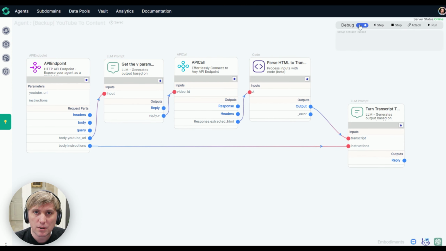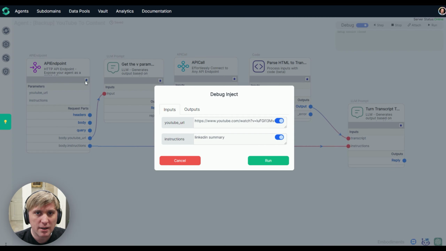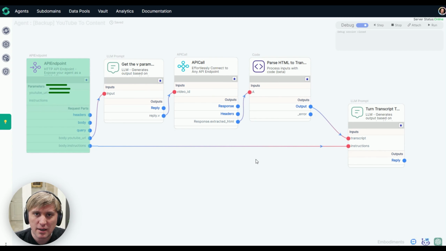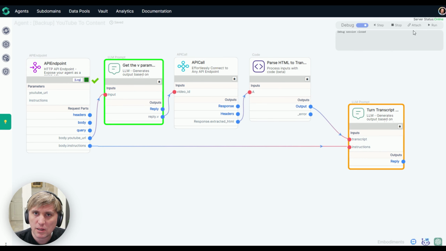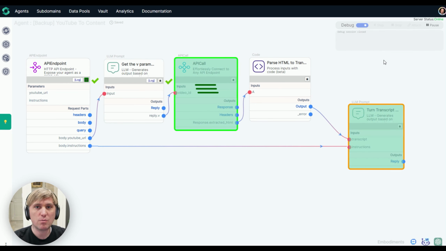So I'm going to turn on debugger mode, and I'm going to simulate the input here and give it this link here. And I will say, Twitter thread showcasing the most interesting facts. Maybe we'll just stick to that. So I'll run this, and you see here, I will click on run to automatically run through everything. See that as every step goes, the debugging environment shows you all the completed steps or tasks. This is also how pricing will work with Smyth. You'll have a number of tasks every month that you can complete with agents.